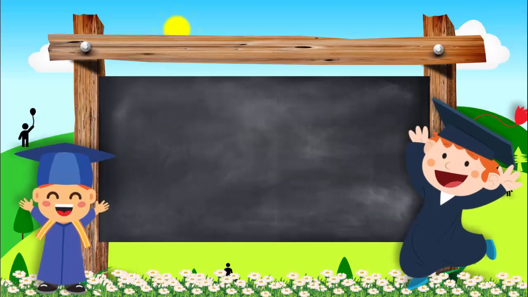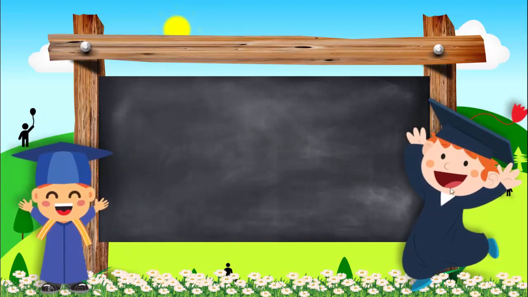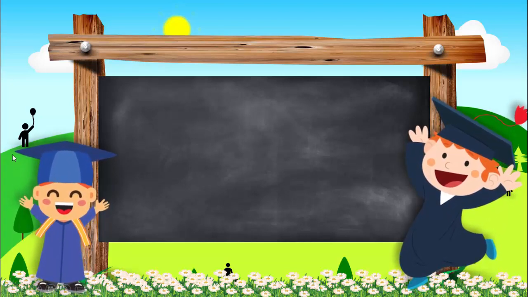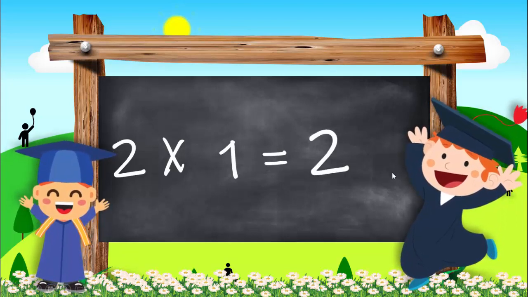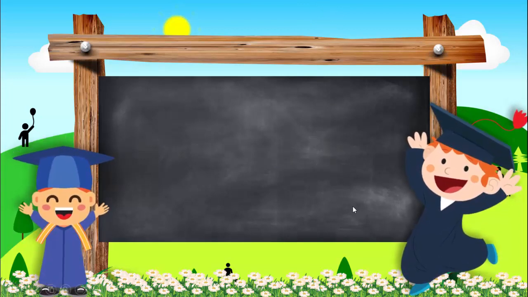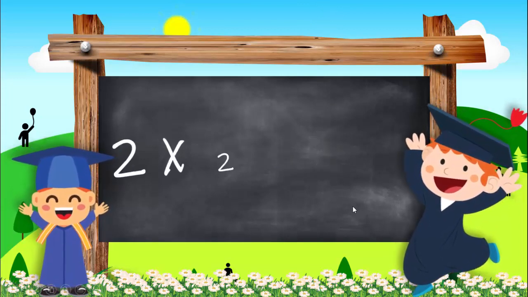When I click, you can see here the first slide where I've put two small animated characters jumping, and then there's a blackboard, and I've added some kind of landscape at the back side. And when I click, the first table comes, the multiplication table of 2. It says 2 times 1 equals. When I click, it will give me the answer 2. It will just drop from the top. And on my next click, it goes to the next slide where it says 2 times 2 equals 4.